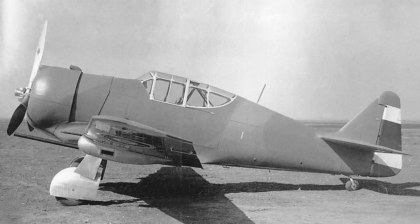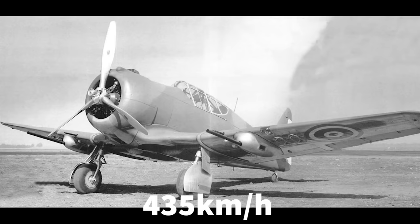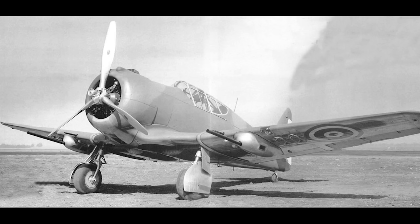But before all this occurred, North American also received another order for the type, this time from the Kingdom of Thailand. In December 1939, they ordered six of a modified version, the NA-68. These had redesigned wingtips and tail surfaces, and most notably much improved firepower, with the two machine guns supplemented by two 20mm cannons mounted in underwing gun pods. Naturally, these greatly added to the type's weight and drag, and a more powerful Wright R1820-77 engine was fitted, which produced 870 horsepower. Despite this, performance was reduced, with the NA-68 being listed as having a top speed of 270 miles per hour — obviously well below most fighters then in use, but as a bomber interceptor for a small air force like Thailand's, still a useful improvement in capability.